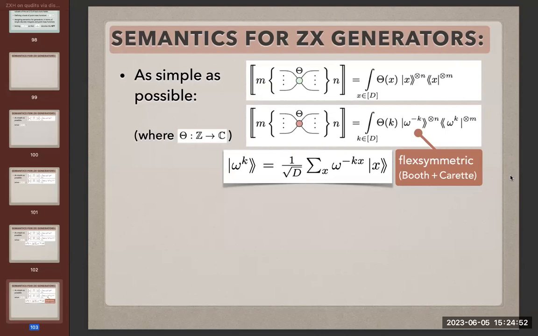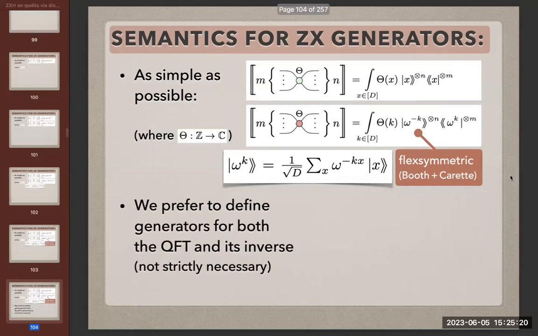This was a convention that we would like to advocate more generally. But yes, this is essentially analogous to what Booth and Carette have done, and a natural generalization of what you do for qubits. For qubits, actually, the minus sign in the k doesn't matter, simply because you end up with -1 being equivalent to 1 modulo 2. For reasons of choice of presentation, it's not essential.